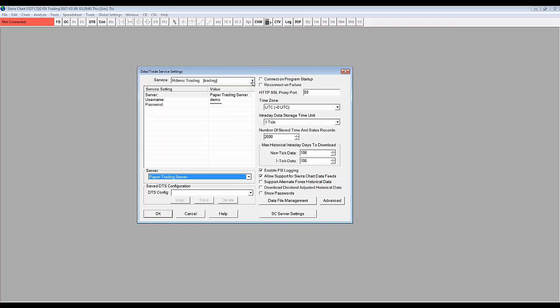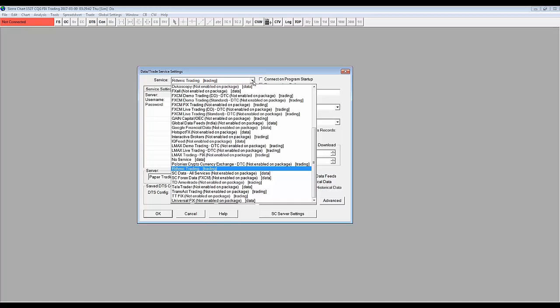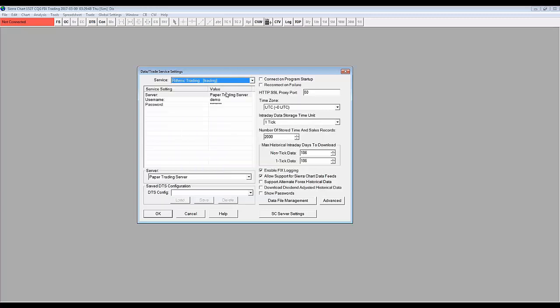All right, now the cool thing here is there's no difference between the connection where you noticed earlier with CQG, there was CQG Web API and there's CQG FIX Trading. With Rithmic, it's only one service provider. What determines what environment you're logging into is the server itself. So you can see it says paper trading server. That server is designed for a trial login for 30 days that you can sign up for off the AMP Futures website.